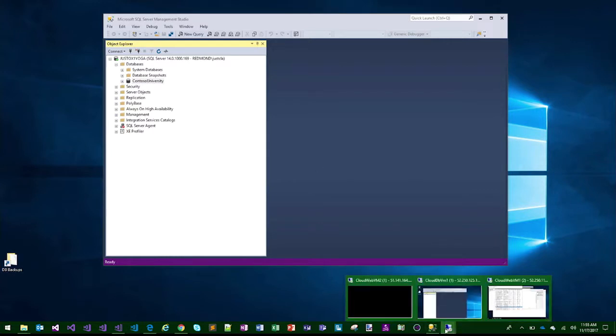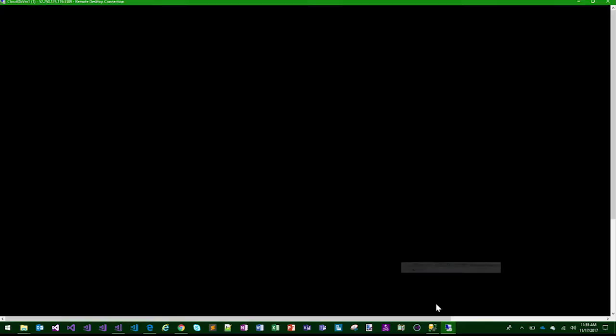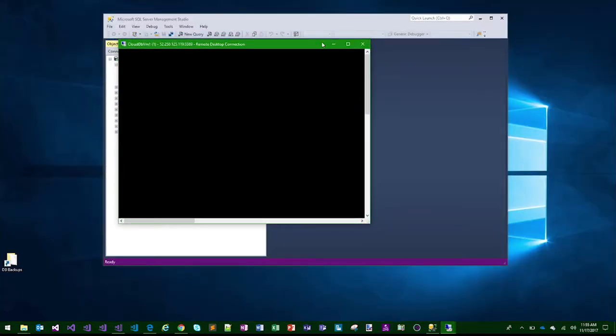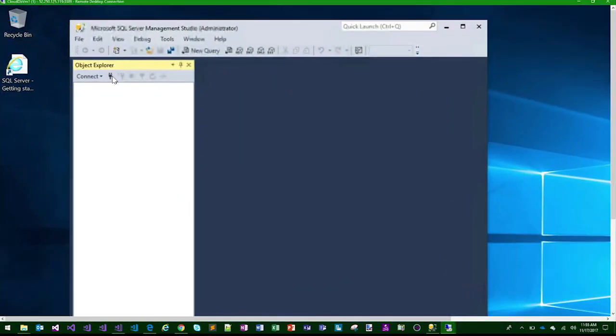Then you can jump into the virtual machine, and you can connect to your virtual machine with access to your local C drive. Pull the backup over and use the restore option in SQL Server to restore the data and get it back down. So that's how you would physically migrate through a backup and restore option.